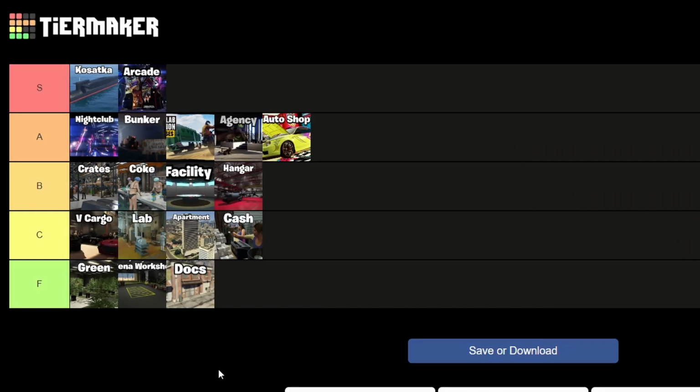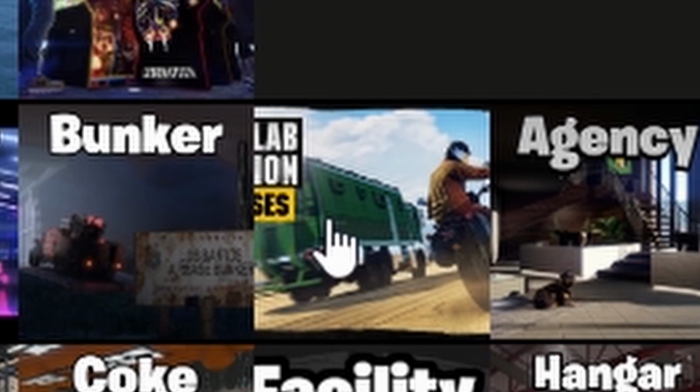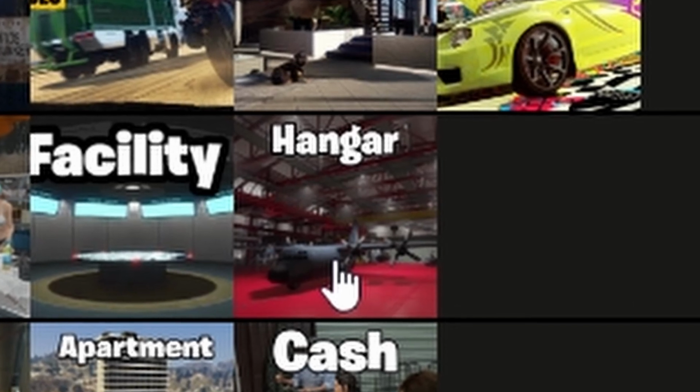Right, so this is basically the end of the video. To end it, I just want to say all the businesses I think you need to have. And the businesses I think you need to have are the Kasatka, obviously, the arcade, obviously, the nightclub, the bunker, the acid lab, the agency, the auto shop. All of these up here I think are 100% necessary.